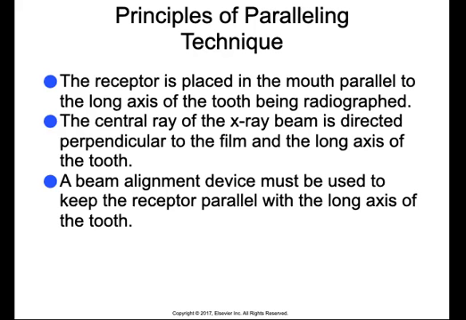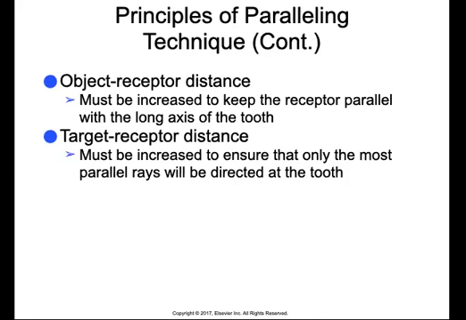So if you look on page 153 on figure 17-3, it illustrates what that paralleling technique looks like in the mouth, and what type of perpendicular right angles need to happen from the primary beam all the way to the long axis of the tooth and through to the receptor.